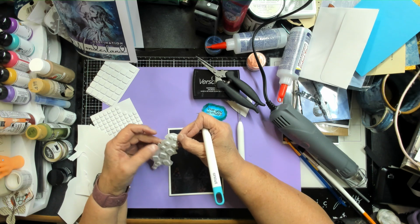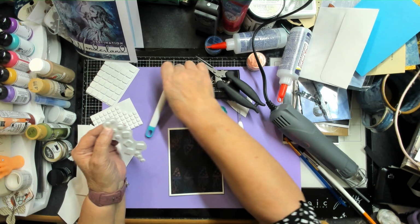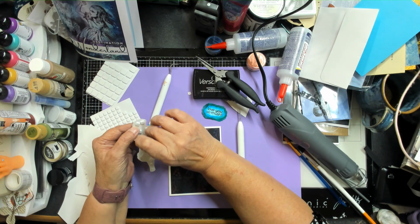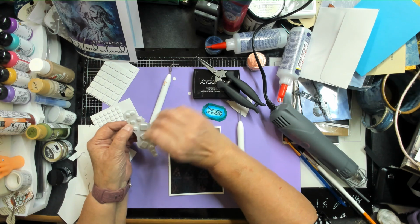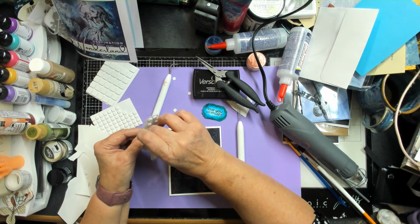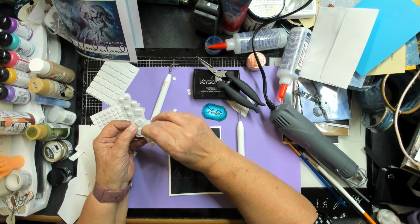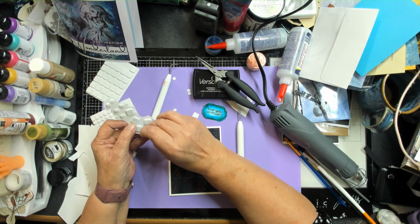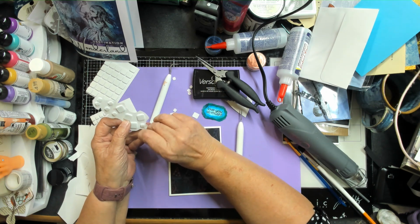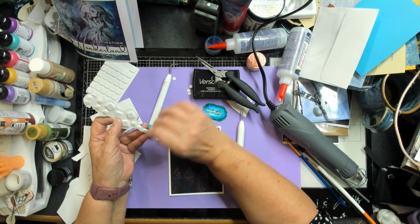Okay, pulling off all the little tape stickies. It'd be better just to pull them off with my fingers. Pull these off. We've only got 2 more steps and we're done. Y'all say, thank goodness, this is the longest time I've ever seen to make one card. Yep, I'm sorry. I'm slow as Christmas.